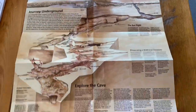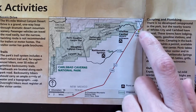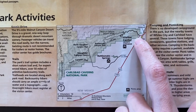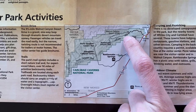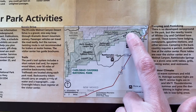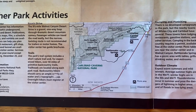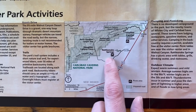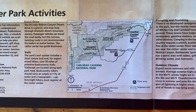The park guide has tons of information about bats, but the actual map is a tiny section — because there really isn't anything that confusing. You head up Highway 62 or 180, take one road up to the visitor center. We did the Walnut Canyon Desert Drive, which is a one-way dirt road — not something you take your RV on. That paved section from the highway up to the visitor center is the only RV-friendly part. There's also a section leading up to Slaughter Canyon, which we didn't do. We'll show you the visitor center, the Walnut Canyon drive, and a few other features.